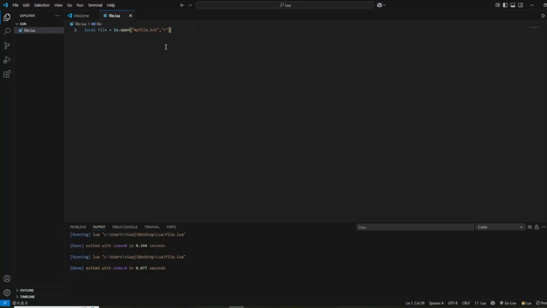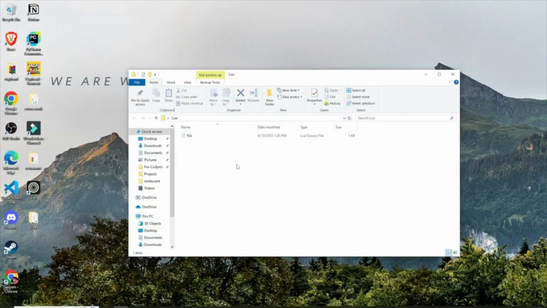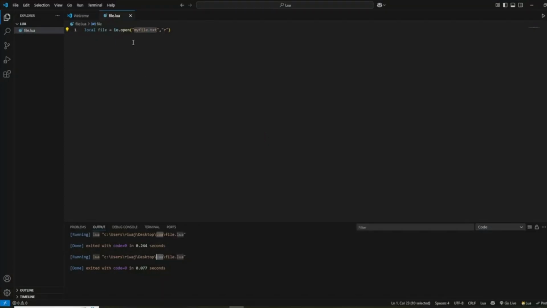So what io.open essentially does is it searches for myfile.txt in the current directory where the Lua script is being run. Even though there aren't any files called myfile.txt in this directory, this doesn't throw an error yet.